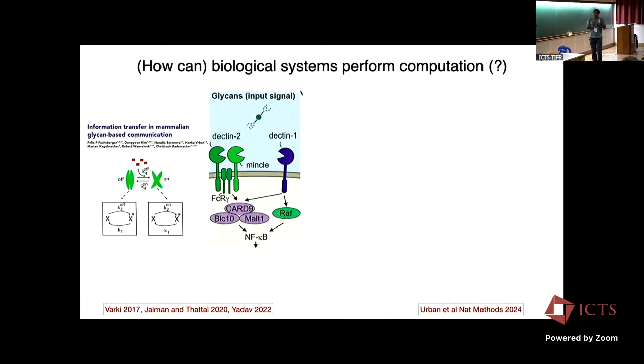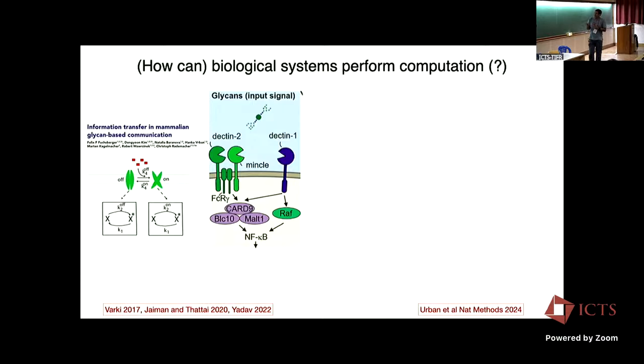Okay, so just to summarize again, we have these sugars that are read out by these lectins, and they activate a bunch of downstream signal transduction pathways. You can understand signal transduction pathways in one of 100 different ways. I have this caricature of just a simple phosphorylation cascade over here. All of this can be posed as a computing problem.